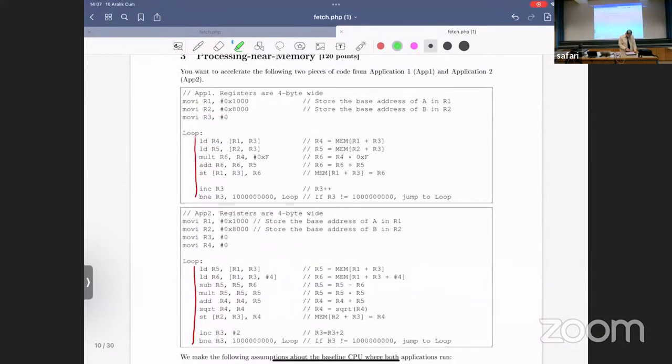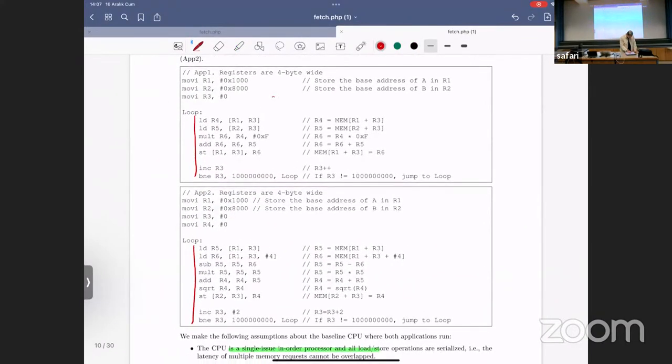So if you look at this first loop here, the execution time is going to be equal to the number of iterations that you're going to execute this loop for, times the latency of a single iteration. So let's see which one of those parameters is next. You can see the branch here for this loop. It's for 1 billion iterations. So you're going to execute this loop 1 billion times. So this is 10 to the 9.